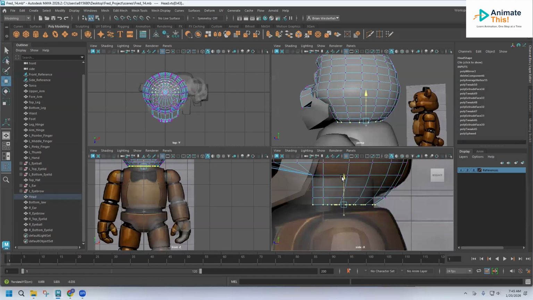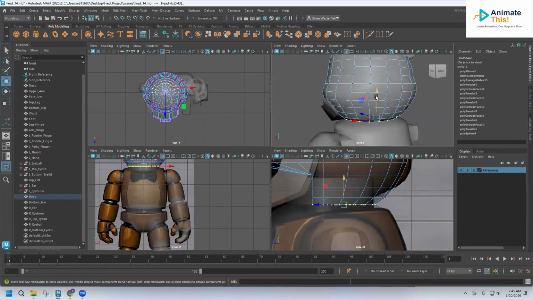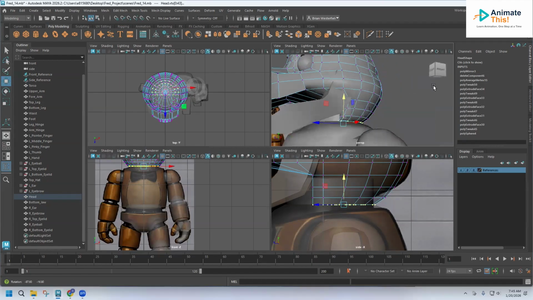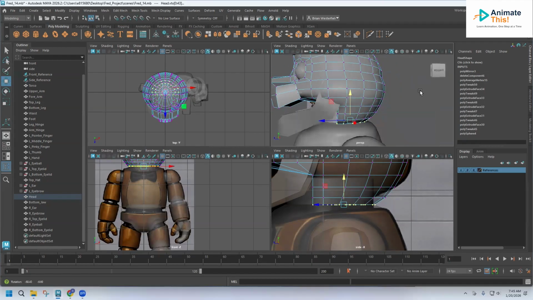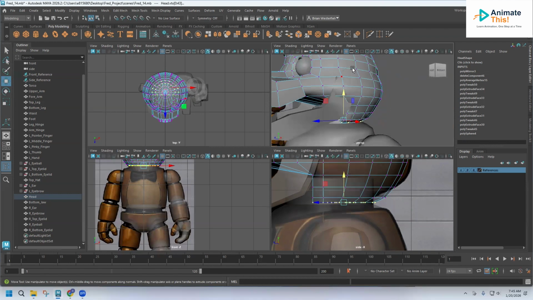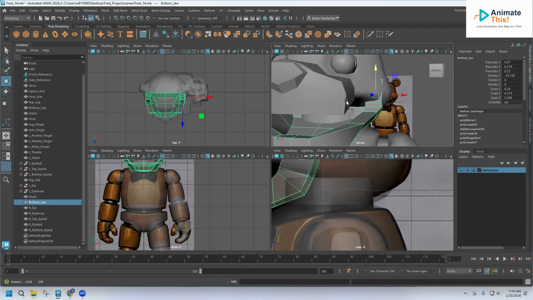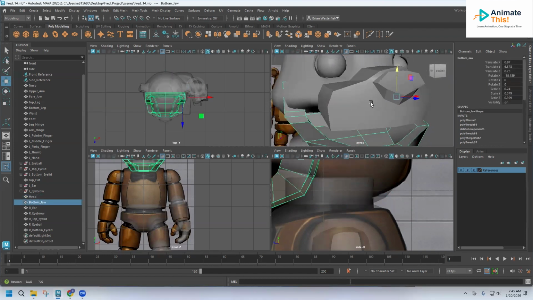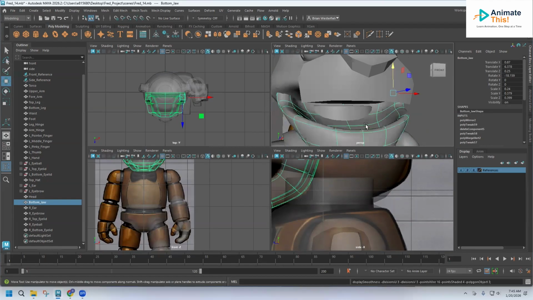That way it doesn't look like it tucks into his shoulders too much. And it'll look better if it needs to pivot on top of there. So there we go. All right, so now it won't cut through his body when he's pivoting. I'm going to try smoothing that.